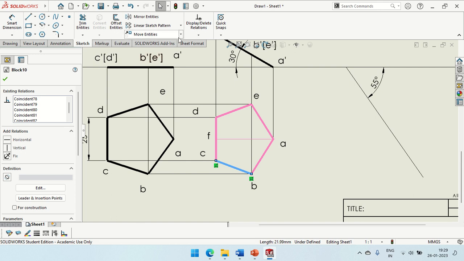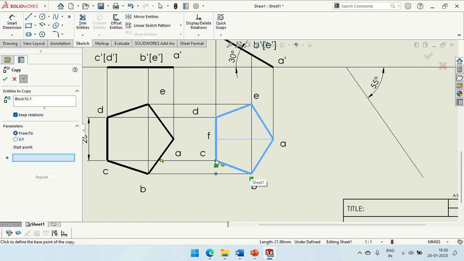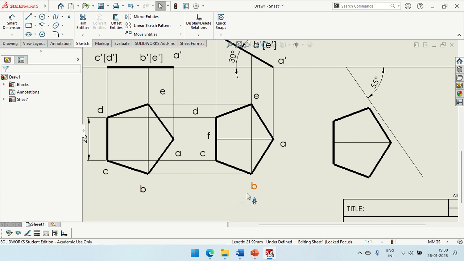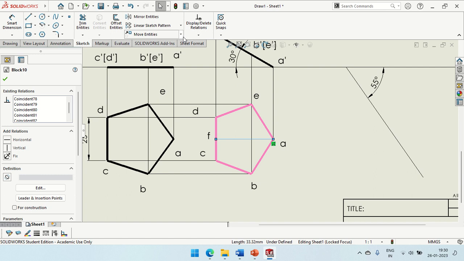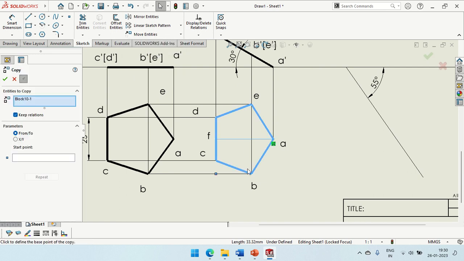Select this one, copy, then move to the next position first. How I did it, I will repeat. Select the block first. Go to copy entities. Now just click anywhere on the block and move it to the next position.